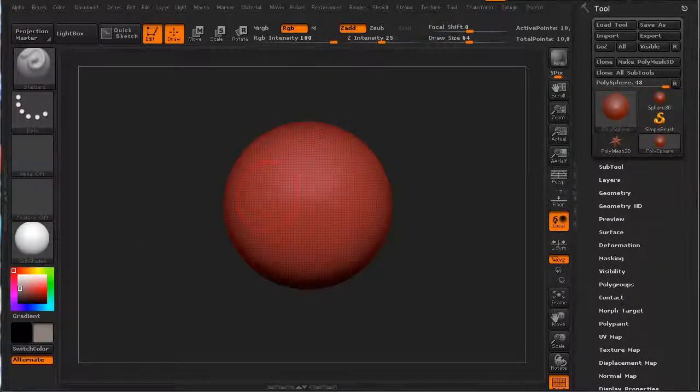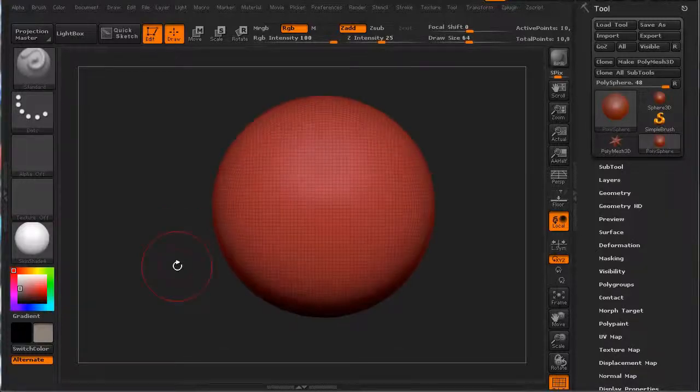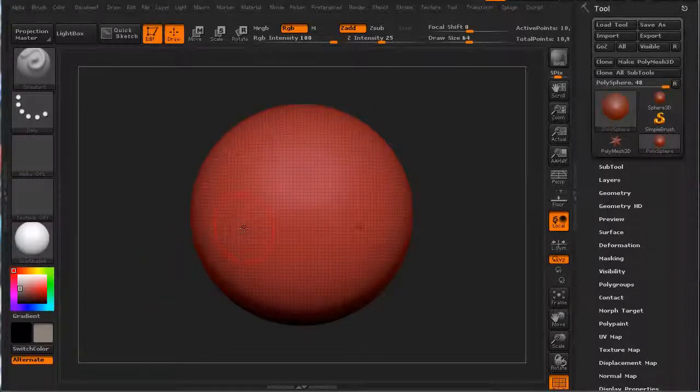Okay. If we're looking at the Dynamesh Z-sphere, you can see that right now I've got mirroring on. That's why I've got the two little dots here, and it's going to flow in whichever direction I'm going. So whatever I do to one side, it's going to happen to the other side. Right now, we're not going to deal with having that on. I just want you guys to get a look at the actual sphere and what we can do with it. So I'm going to hit X to turn off mirroring.